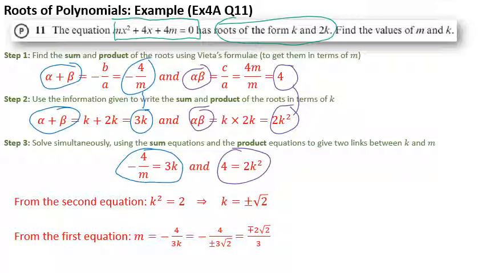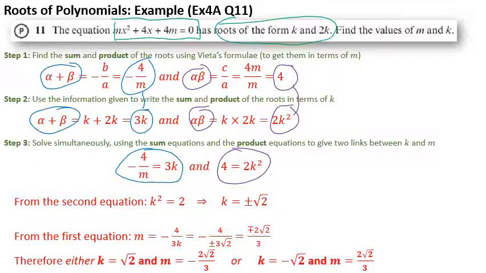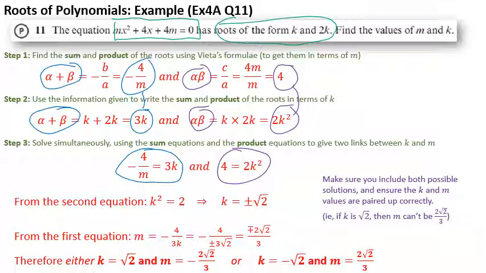You might recognize that minus plus sign from the cos a plus or minus b formula from the formula book. So it's still, in some sense, just telling you that it's either positive or negative, but it's also telling you when it's positive and when it's negative relative to other things on the same page, if you like. So we then make it crystal clear which one goes with what. We say either we have k equal to root 2, and then m would have to be minus 2 root 2 over 3, or k is negative root 2, and m would be positive 2 root 2 over 3. So watch out for that little detail.